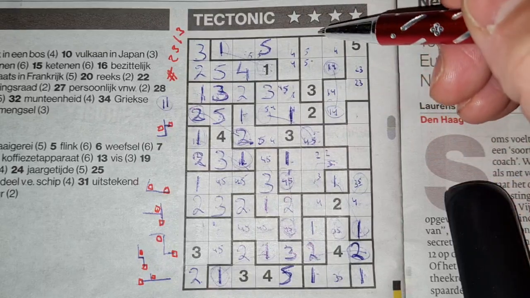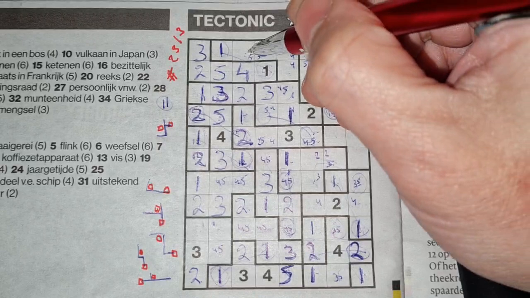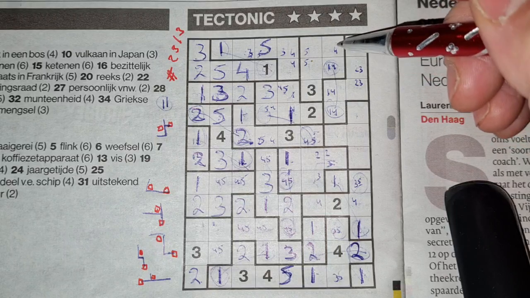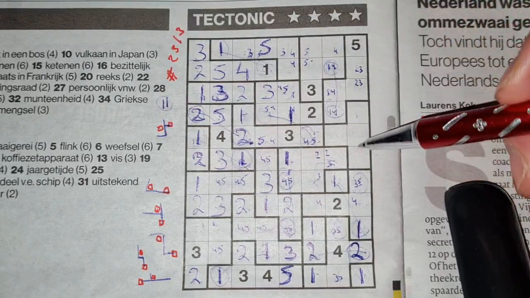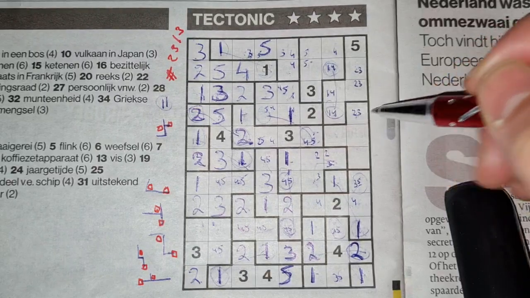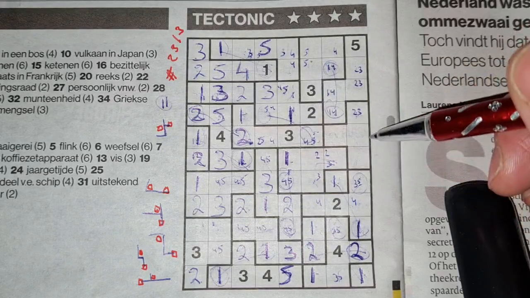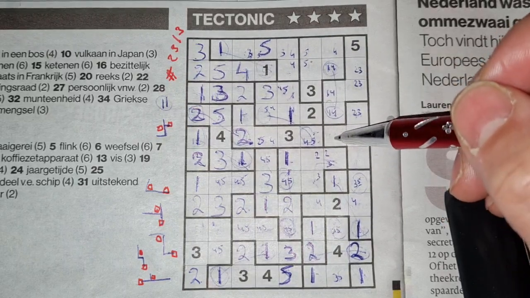Now we have a 1 here. This box cannot be a 3. So the 3 could be here, could be there. And the 2 is missing here. This box cannot be a 1 or 4, so must be 2 and a 3. There are no 5s in this quadra box, so the 1 should be here. 4 should be there. This can be a 4. 1, 4, 2, 3. This can be a 2.